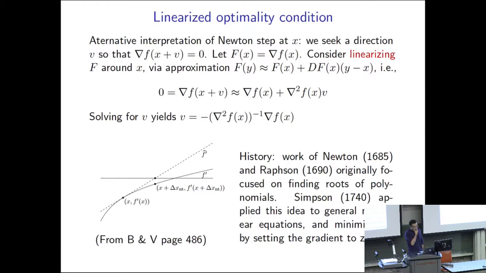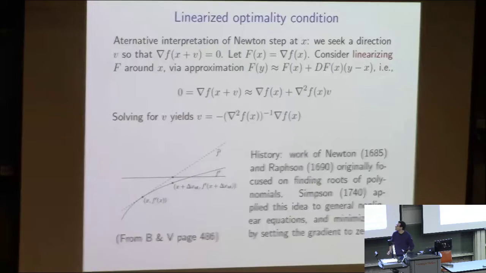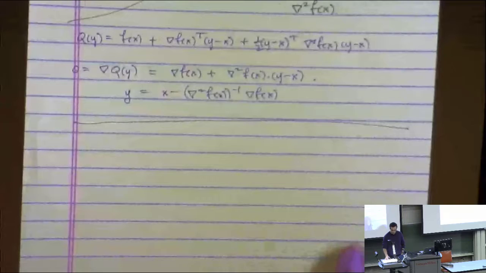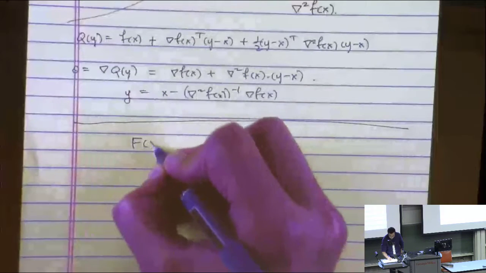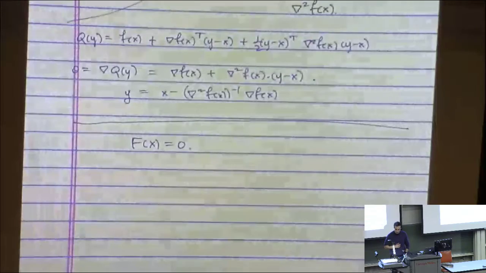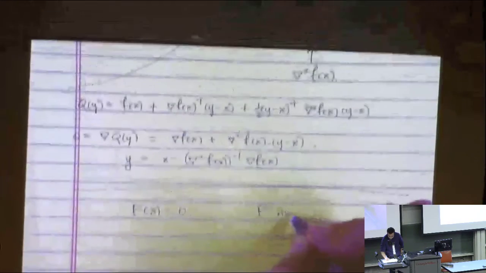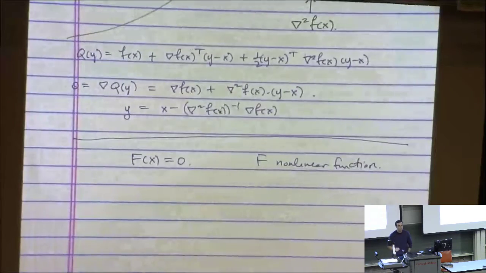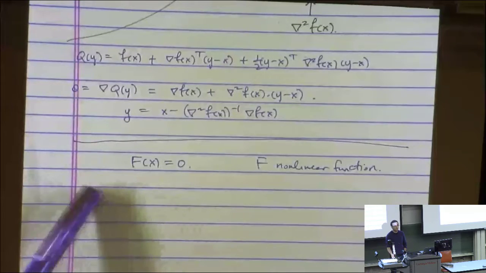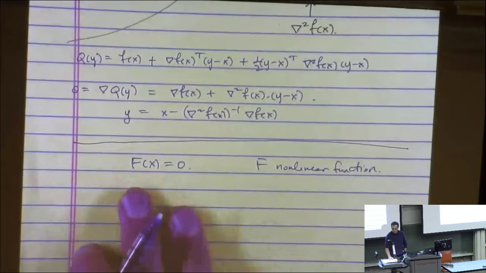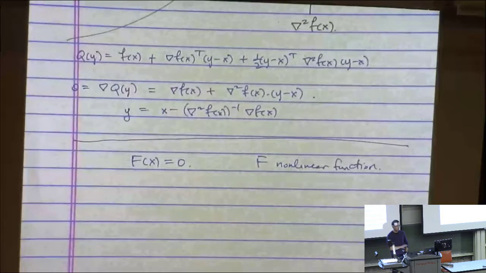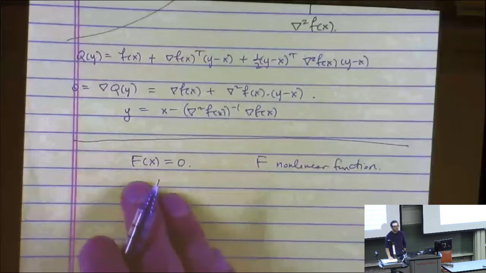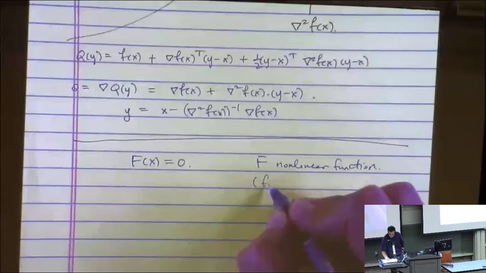So let's start off with historically the way Newton's method evolved, and another use of the term Newton's method that is in a sense equivalent to what we're talking about now. Let's suppose I gave you a system of equations, f of x equals 0, and f is some nonlinear function. So Newton's method arose originally to solve such nonlinear systems. Okay, and it just so turns out that Newton's method in optimization is the application of this idea to the problem in which f is the gradient of our function.